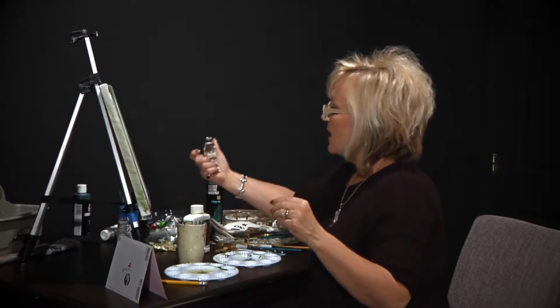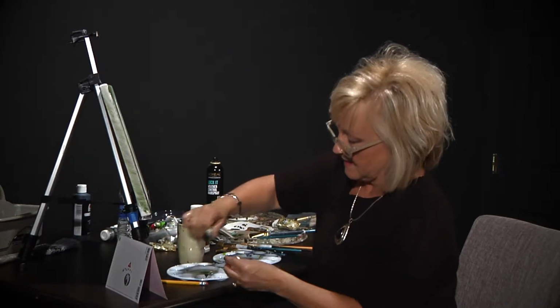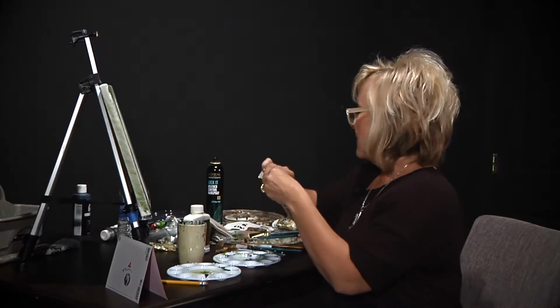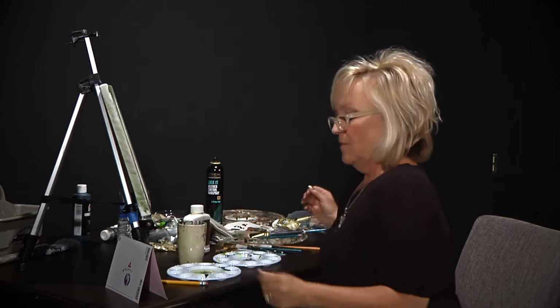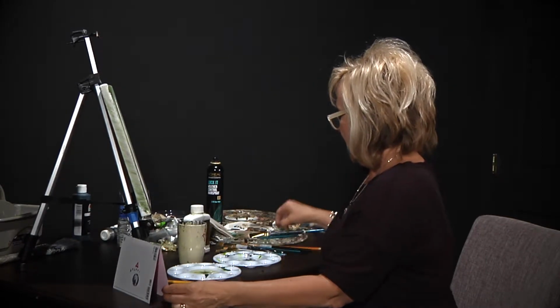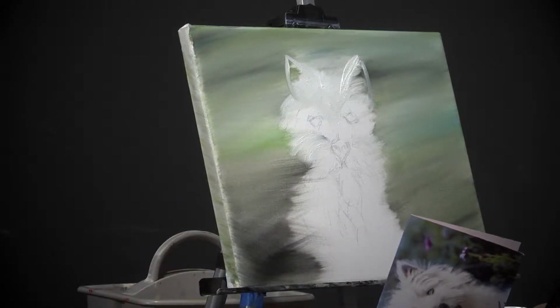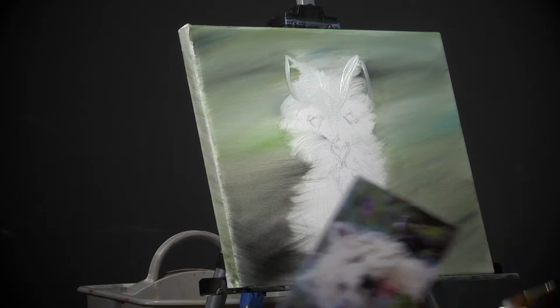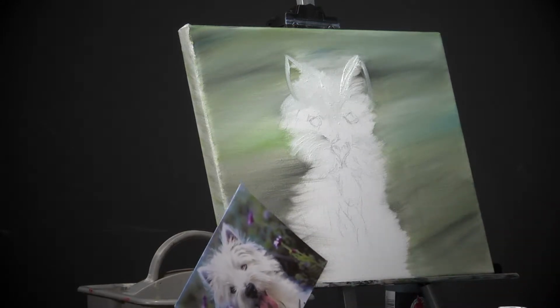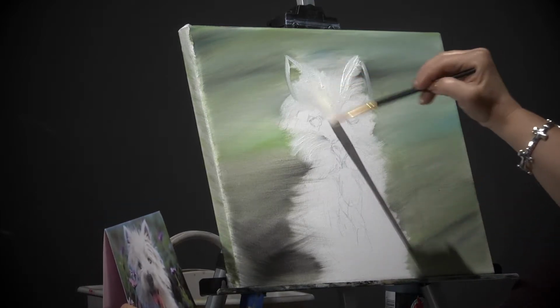Looking for an umber. You cannot beat raw umber for anything. And a little bit of raw umber. And I'm going to go back to my white. I put a little more white out here. And we're going to put a little thinner with the white to thin it out some.